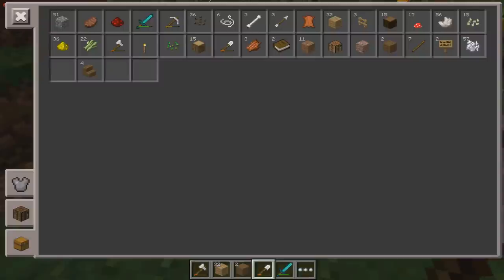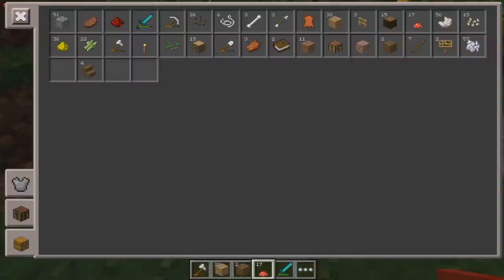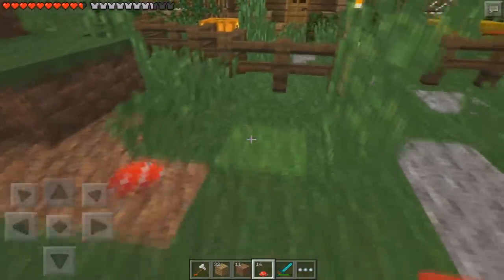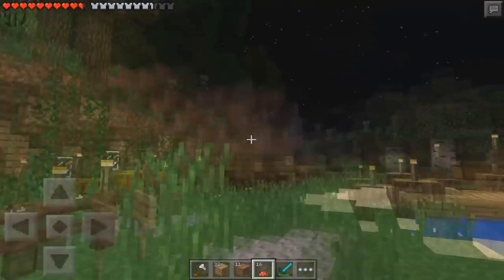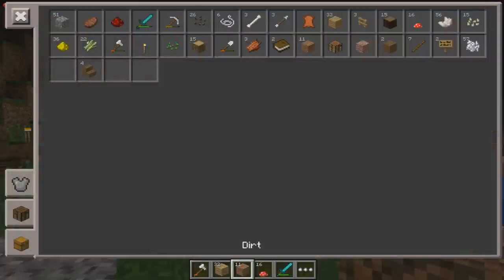So, we'll mark it, I guess. I didn't really mean to do that. And then we'll place it. Now I can't place it. No, I gotta get the dirt back. Oh, jeez. Okay, so there we go. Now that it's nighttime, we can place mushrooms. Because remember, if it's too light outside, you can't place the mushrooms down.